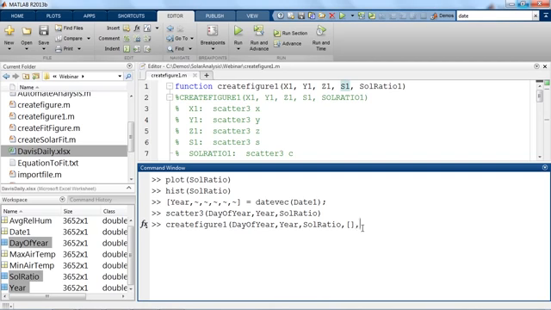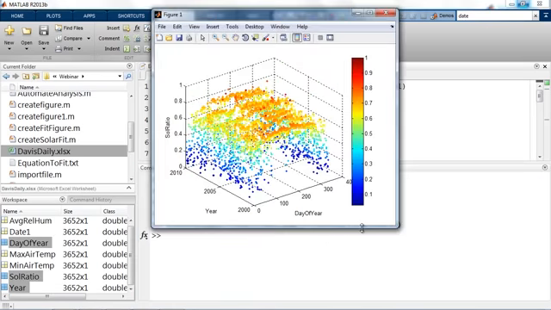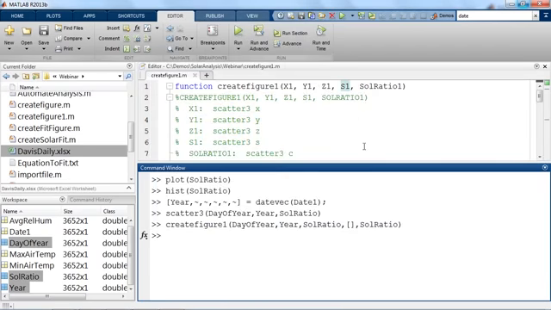And then lastly, what do I want to color it by? I want to color it according to its solar ratio. Hit enter, and now we get our same custom plot back. So this is a fantastic tool for automating this process, where I can interactively set up all these customizations using the plot tools and then generate the code that will recreate it, reapply these rules to any new set of data. And this is not tied to the data that we used to create it.